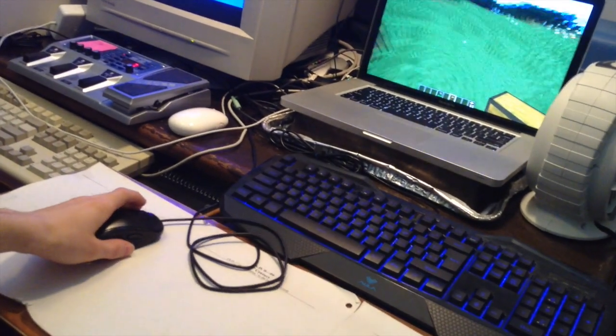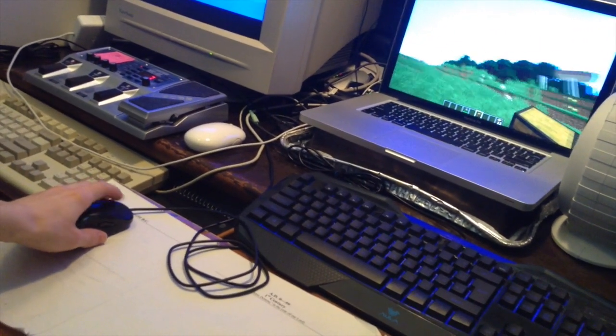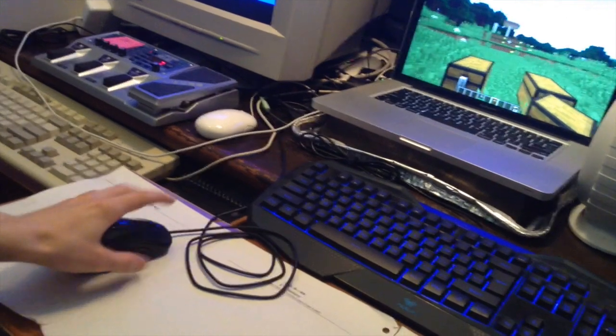So we could actually do quite a lot that way, depending on how you have your mouse set and stuff like that. So it's really nice. That's the reason I wanted a large mouse pad.